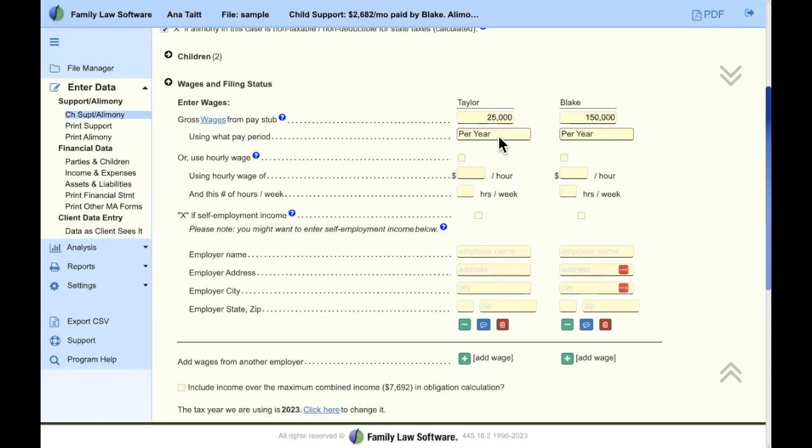We also handle high income cases. So if the parties have that combined income over the 400,000, that's going to be that new threshold from the new guideline in 2021, and we're automatically going to apply that. So if you have high income cases, yes, we are doing the calculation based off of high income earners on the guideline sheet.